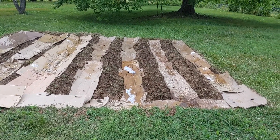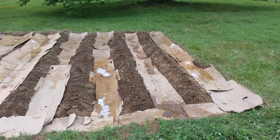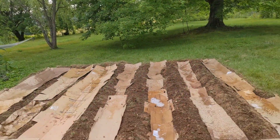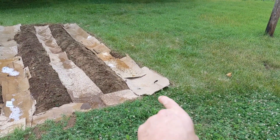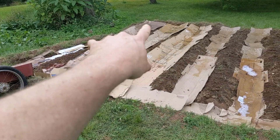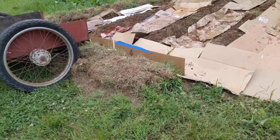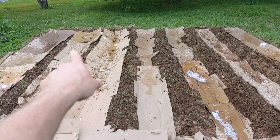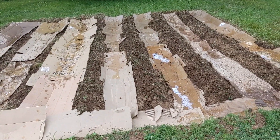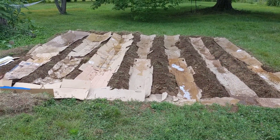Here we are at the end of day one. All the willows are now covered up in those furrows, they've been watered in on top, and we just did a quick cardboard sheet mulch in the pathways to help limit evapotranspirative loss since this is a high sun location — basically due south with a lot of southern and western sky open. Eventually we'll be plumbing in the greywater and the roof runoff once we get the gutter installed. Next step is to keep building up the sides with some leftover sod, elevating them and doing some leveling once we get water into it.